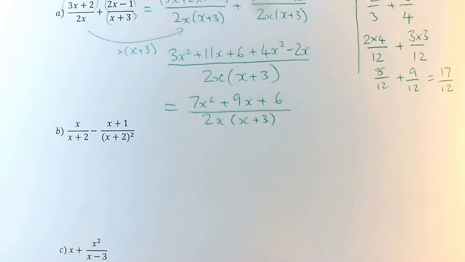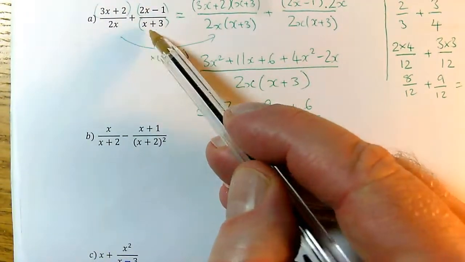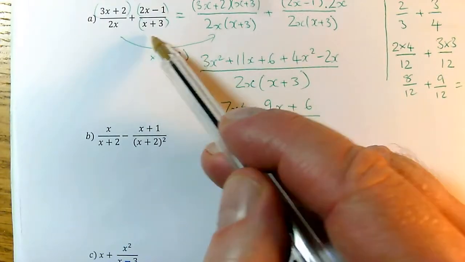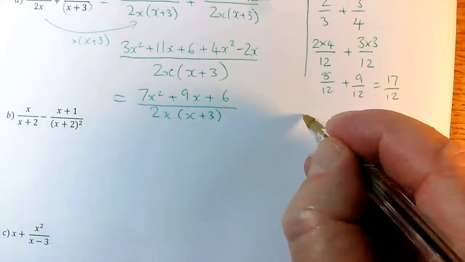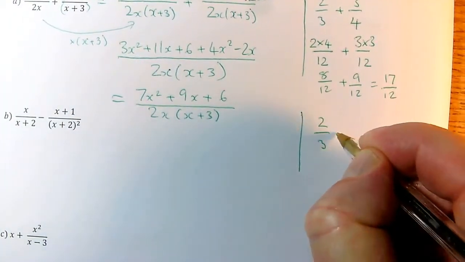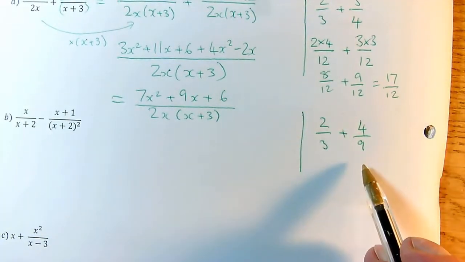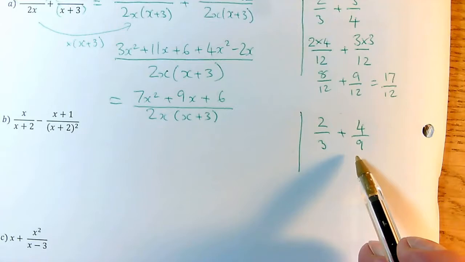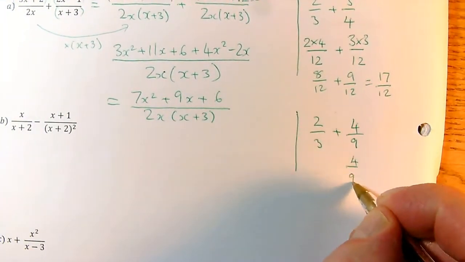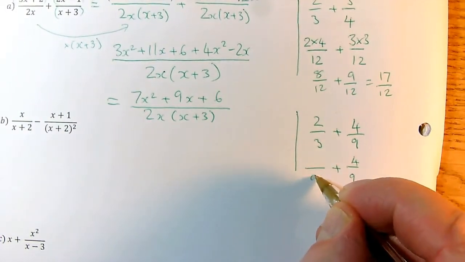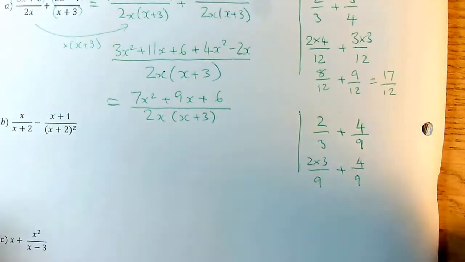So we've seen the first thing to do is to get our common denominator. Now on the last one I had to multiply these two expressions on the bottom to get the common denominator. But here that would be a foolish thing to do. This is like adding 2/3 to 4/9. You do not want to go into 27ths on this, because 3 is a factor of 9. In fact, 9 is 3 squared. So you'd leave the 4/9 completely alone and you'd express the 2/3 as something over 9. Well, you've multiplied the bottom by 3, so it's going to be 2 times 3. It's going to be 6/9, and you take it from there.